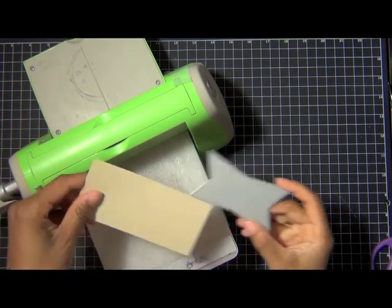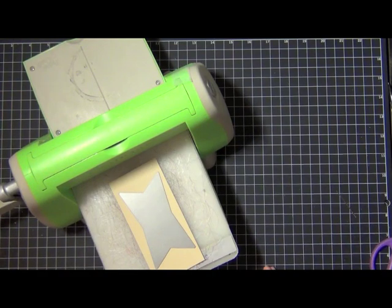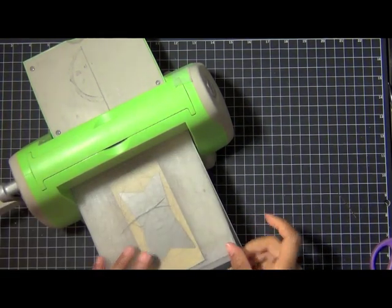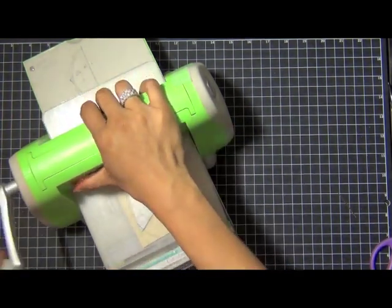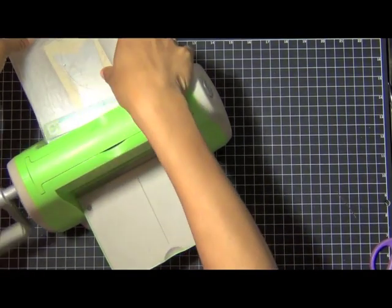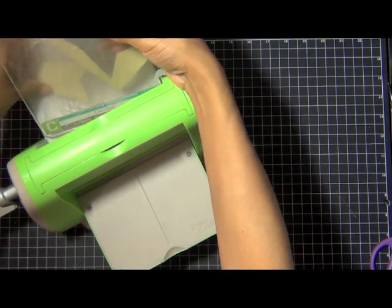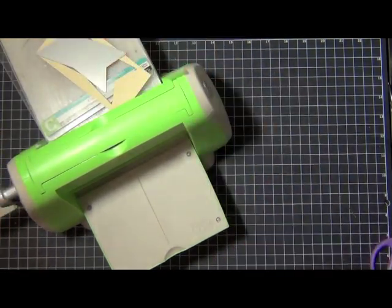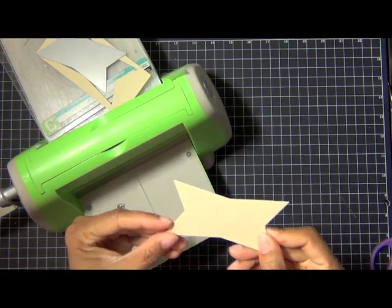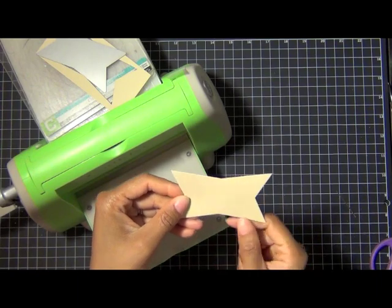Okay, moving along, I have one more technique I'm going to show with this die. I'm just going to die cut it from fine linen cardstock. I'm going to basically show how I use a sewing machine to add stitching to my cardstock die cuts. So I'm going to head on over and add stitching around the border using my sewing machine.